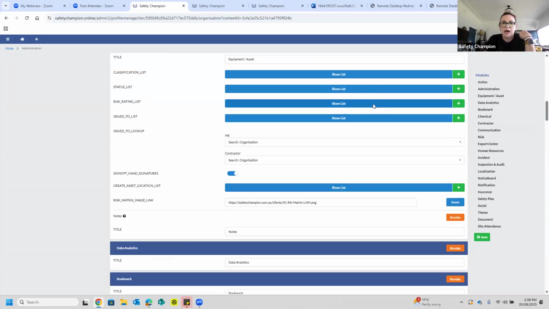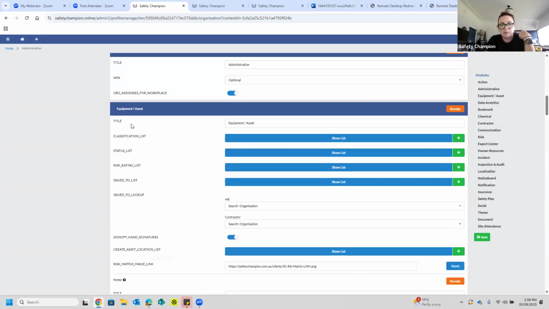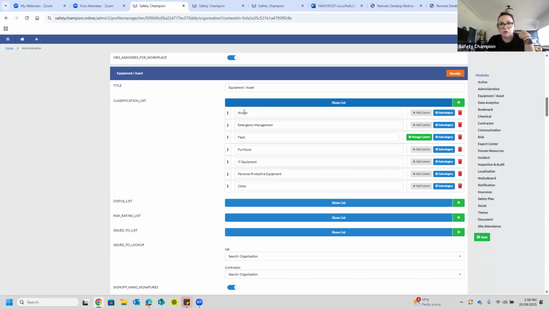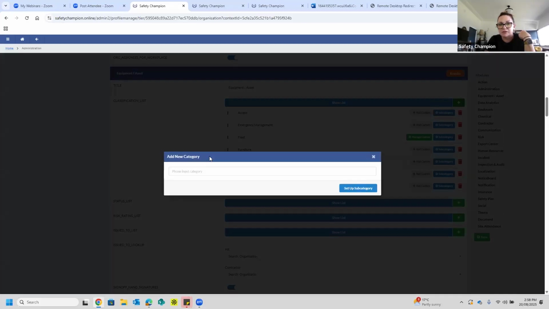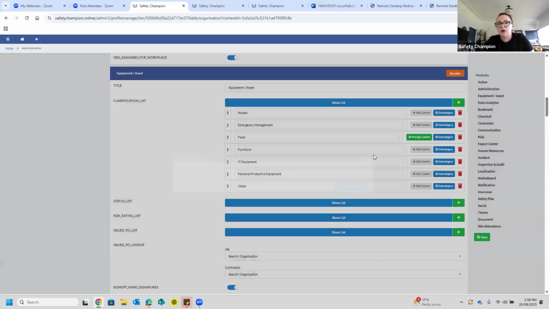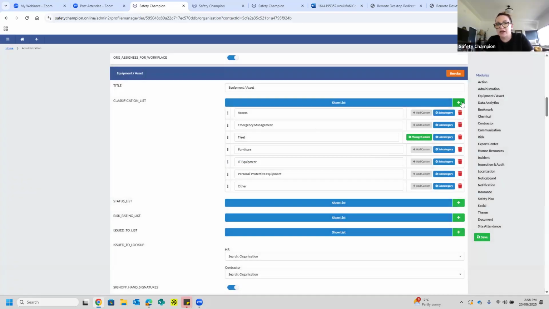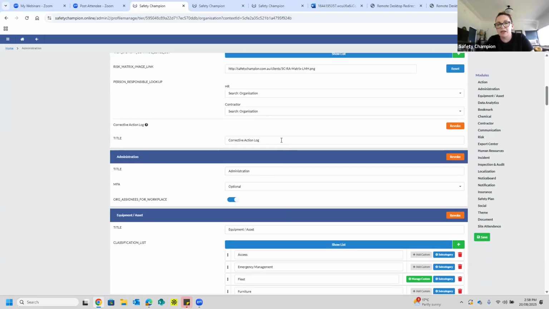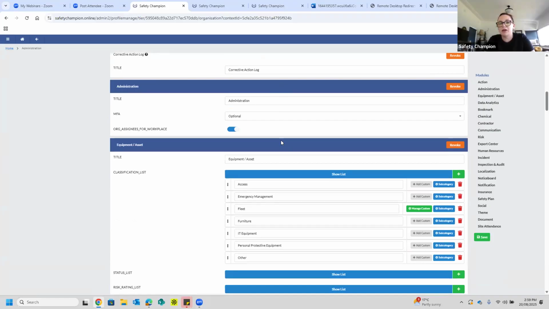With your classification list, for equipment and assets for instance, in your profile, you can go, okay, we've got all these things, but you might want to add something else separate. You would add in your category here and then set up your subcategory. So it's fairly self-explanatory. When you get in there, you can just add a new classification. Some of this content has obviously been modified by people in our team, so yours may not look exactly the same, but it may also look similar and be okay.